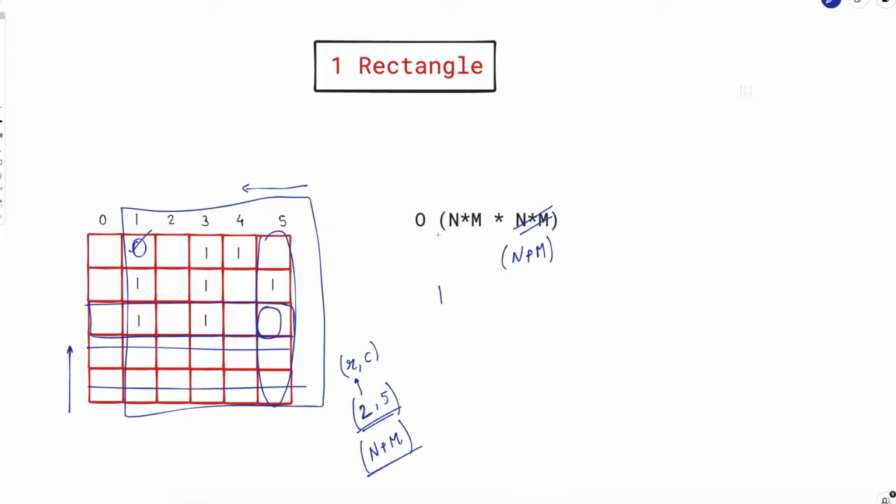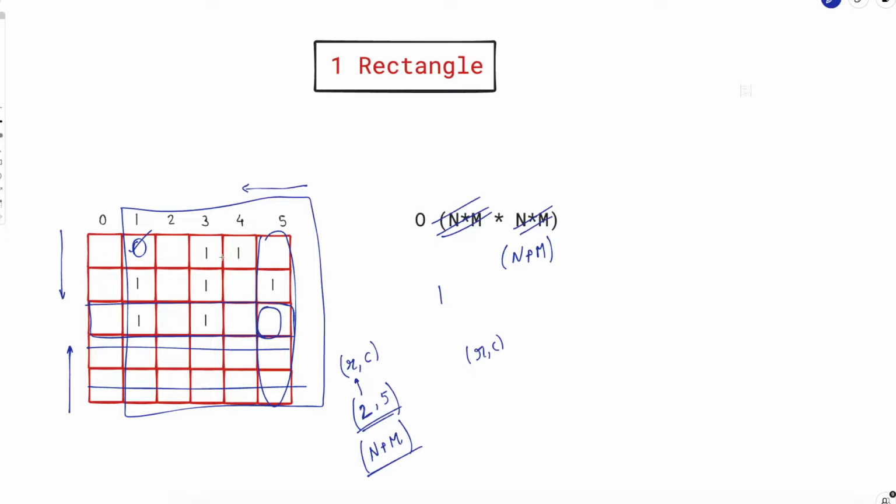The answer is yes. You can remove this as well. In other words, you can figure out the optimal top left cell as well without iterating over all the top left cells. And how to do that? Exact same thing. You want to cover all the ones, right? So for the top left cell, there are 2 things again, R and C. For R, you can iterate this time from top to down, because you want to take all the ones from the top. So you will start from top to down, exact same thing.